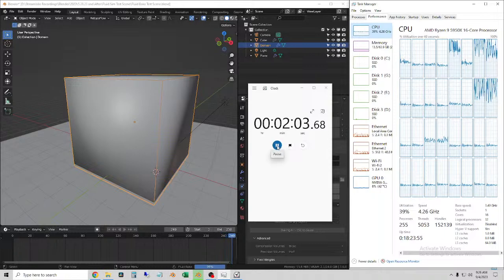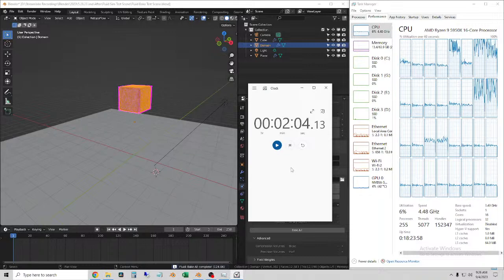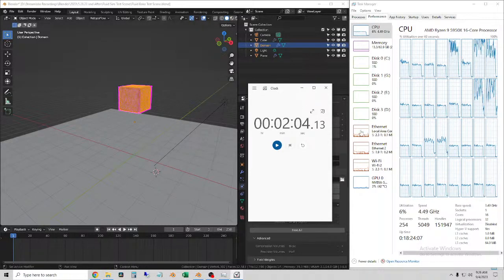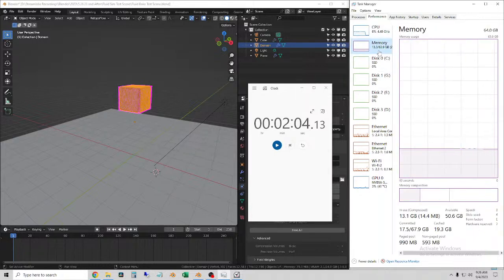Okay, I'm gonna have to stop this. Okay, so 2 minutes and 4 seconds. So it takes a 16 core processor about 2 minutes to do this. I would say this is probably still too lightweight because the memory usage is not even that bad. So even with 16 gigs of RAM, you could run this scene easily. But I think my PC was using like 10.6 before I started this. So even with Blender closed and just Windows running, I have 10.6 gigs of RAM used, and I don't know why, I just have background stuff going.